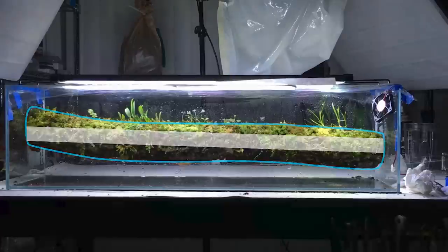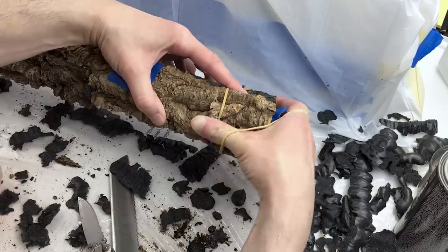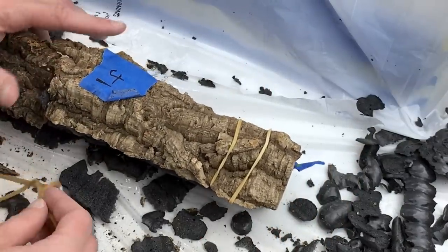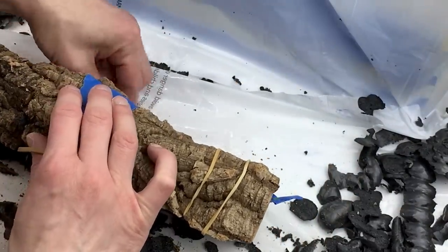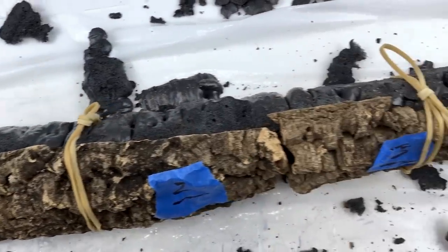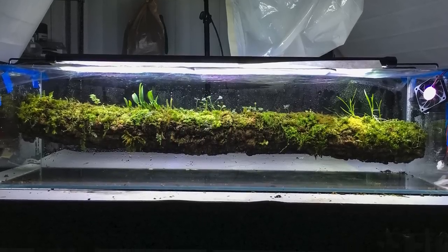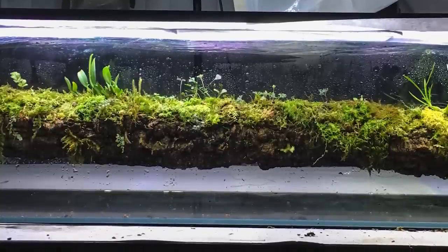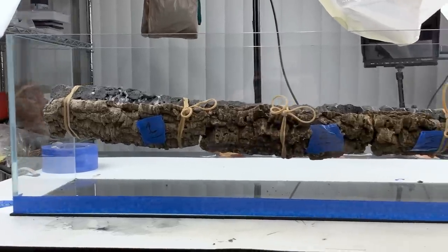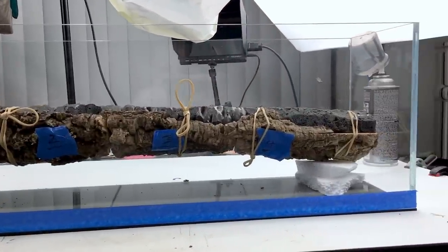By the way, I put some Amazon links in the video description for a bunch of the products and stuff used in this video, so hopefully you'll find those useful. It was time to make sure things were coming together as desired, so I temporarily attached the bark to the core using rubber bands. I thought ahead and decided that the substrate, moss, and plants would add thickness to the top of the branch, and if I put cork all around the design would be too top-heavy and awkward. Also, using cork on top would be a waste because you wouldn't see it much after the moss and plants grew in, and it would probably rot faster for that reason as well.